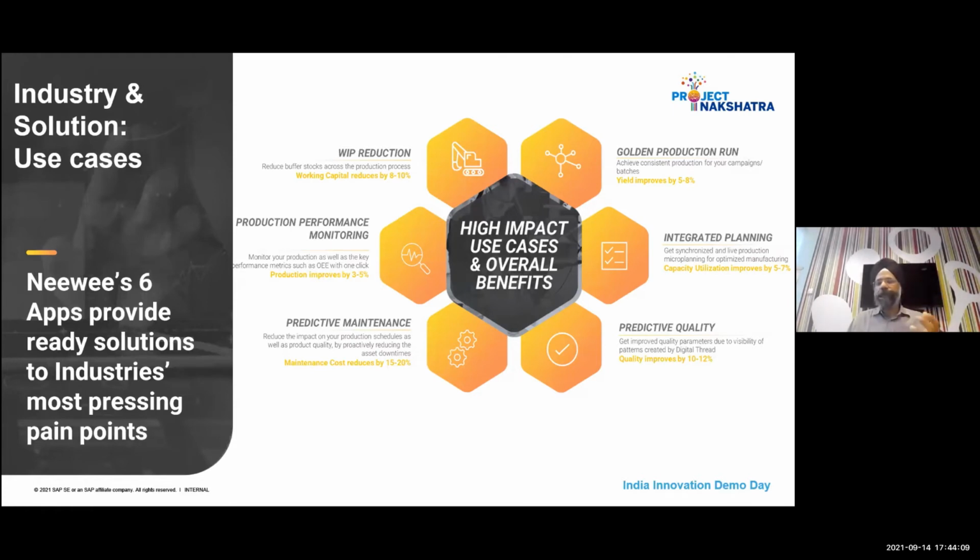Typical MRP is run to plan with infinite capacity. It takes demand from one side and assumes I'll have infinite capacity to deliver to those demands. The second challenge is not being able to understand what is currently happening on the shop floor and react to the variations that are coming in. There could be a machine which has broken down.